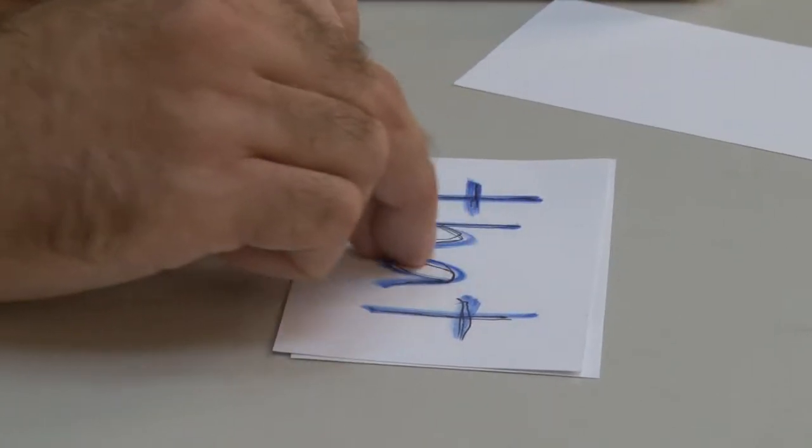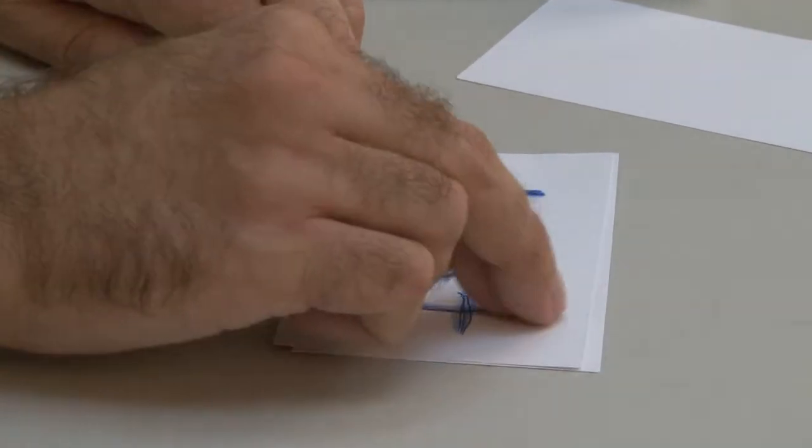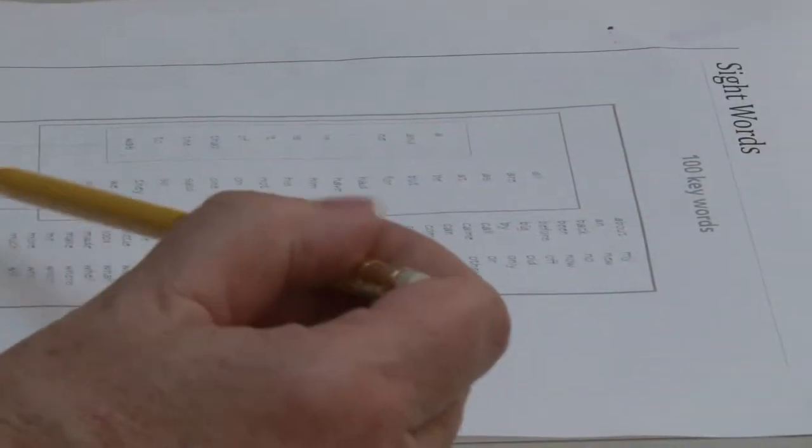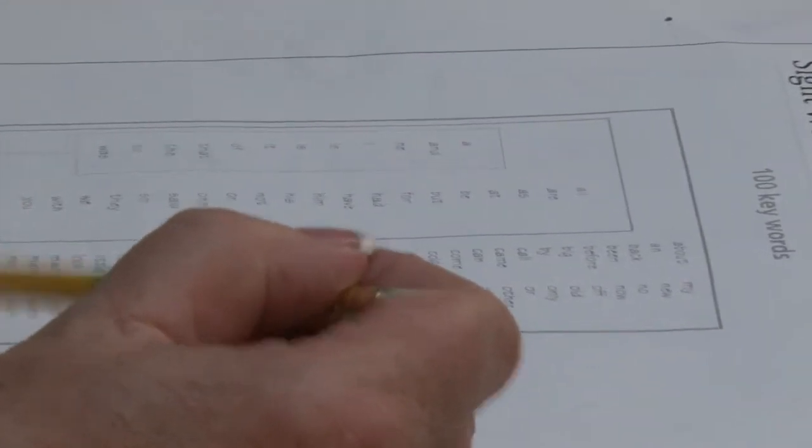what they read. Some words are best learned as whole units rather than by being sounded out letter by letter using phonics. They're called sight words because good readers recognize them automatically when they see them. Words that can't be sounded out phonetically and words that are used with high frequency can be memorized as a whole by sight. So I'm going to talk about sight words again here for a minute.